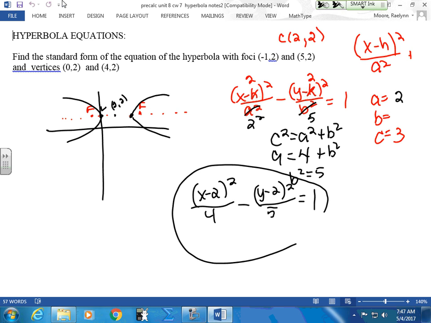Wait, how did you make any? A is the distance from the center to the vertex. B is the distance from the center to the covertex, and C is the distance from the center to the foci. Always. How do we know they gave us the vertex? We found the center when we did the foci. That's confusing because it has a center and it has 2 vertices. So the center is just the center of this box thing. And then all I needed was the equation. We don't have to worry about the asymptotes yet.